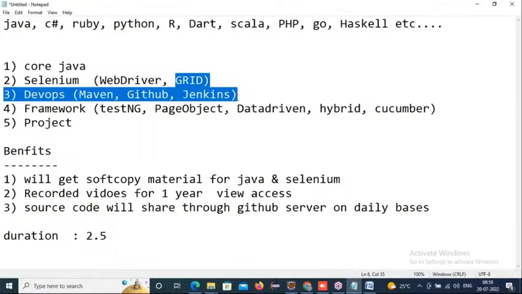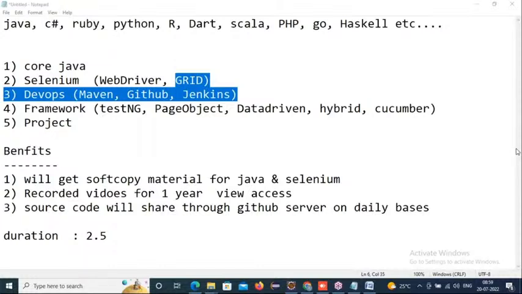And what's the time? Timing will be the same, 8 to 9 in the morning. Okay. And the fees, sir? Fee will be 4,000. Okay, sir.